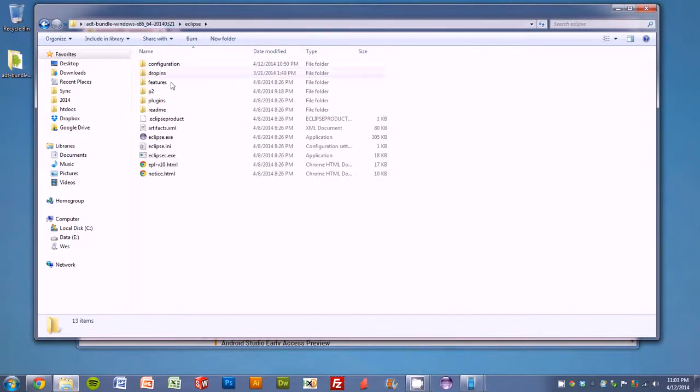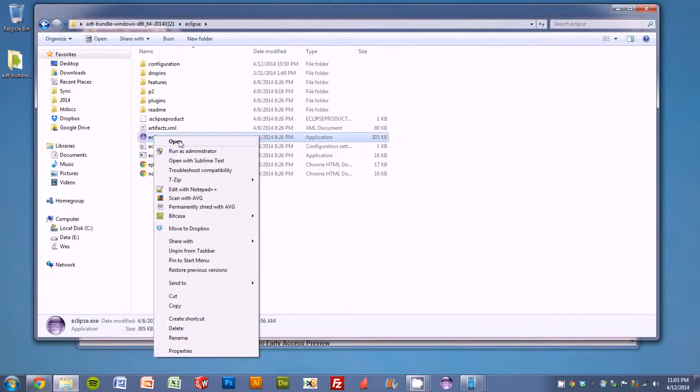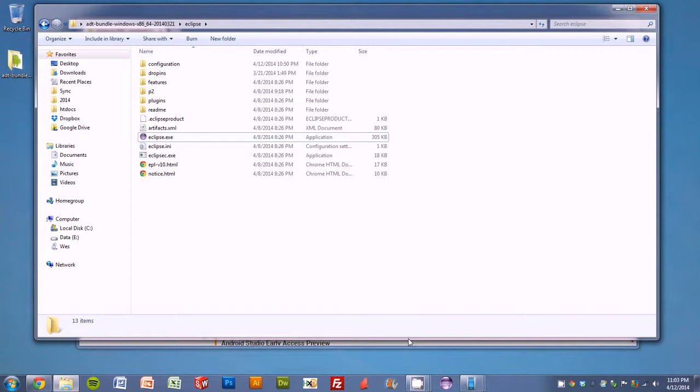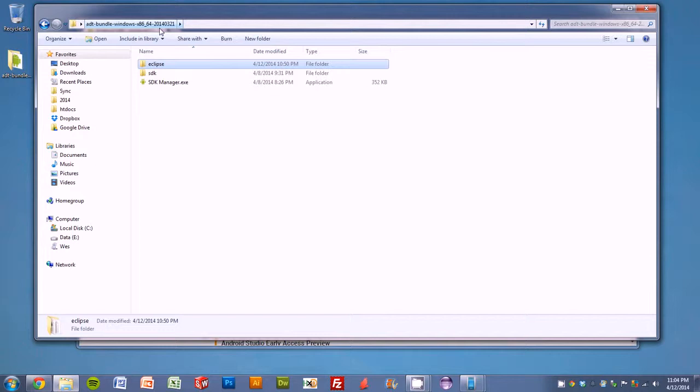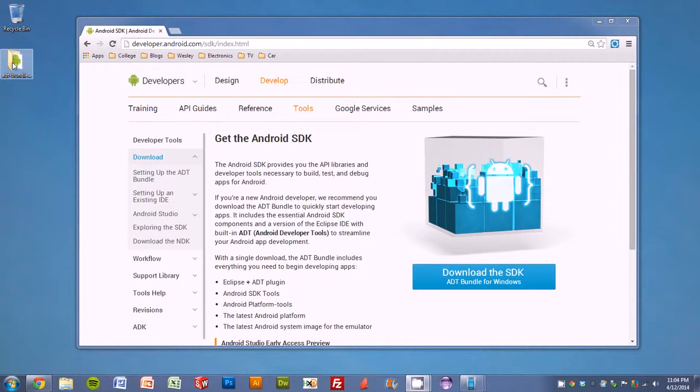Eclipse is what you need. So go into the Eclipse folder, and I just personally appended this right down here on my dock because I'm going to be using it all the time, but this is what you need right here. Eclipse.exe is the editor that will allow you to write code for Android as well as deploy code on your Android device or on the emulator. So let's close out of this, and I just leave this on my desktop. Works for me.